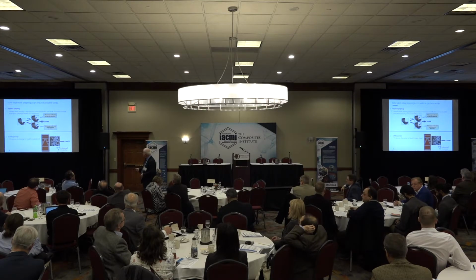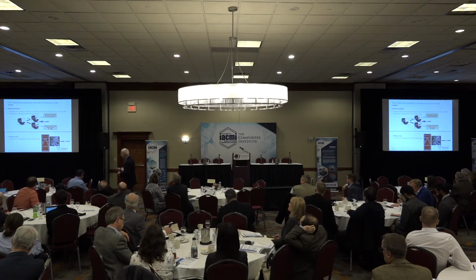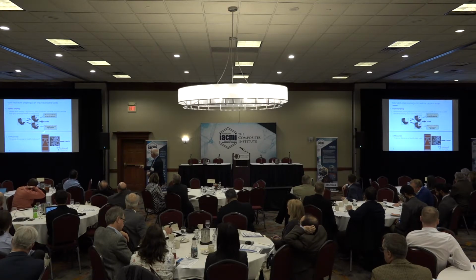But with vinyl esters, they won't expire the way that epoxies do. And even if they do, or you produce out-of-spec material, you can enable facile recovery by an extraction process. With respect to cutting scrap or offal, which is the gray material in this cartoon, the piece is not used to make a part, again, that usually goes to a landfill.